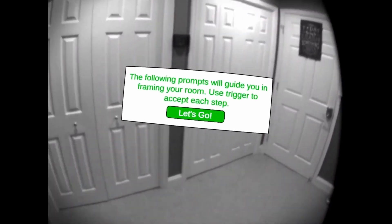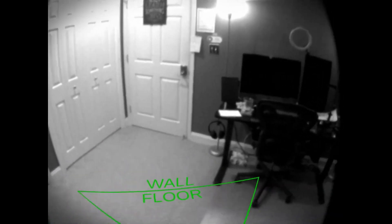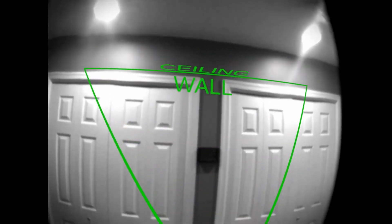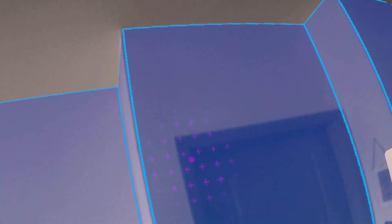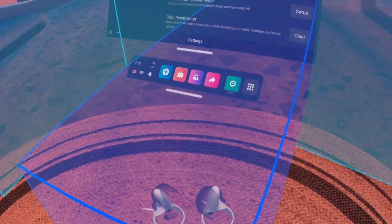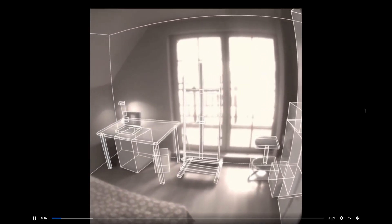Before we go into detail about Qualcomm's reference design, let's briefly look at the Quest 2's experimental room setup. Every VR user knows you need space in the real world for a session in virtual reality, and that space should generally be free of obstructions. Meta hired developer Bob Bergbeil, who previously created a free tool with similar features. Ian Hamilton from Upload VR has already been able to check out this feature. As you can see, the room measurement is more detailed and extensive — he was able to create a box around his kitchen table super fast.